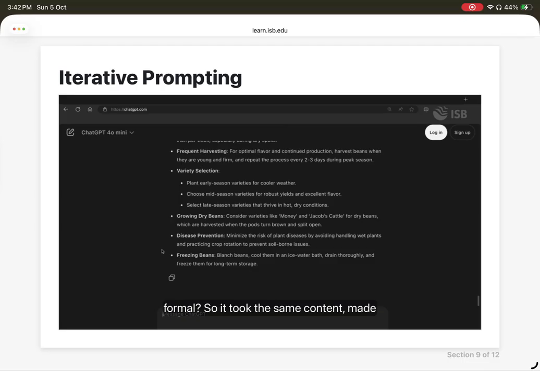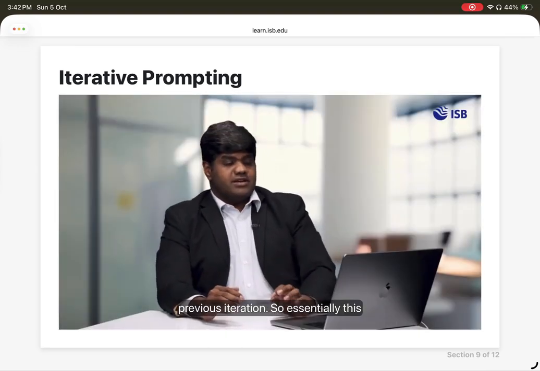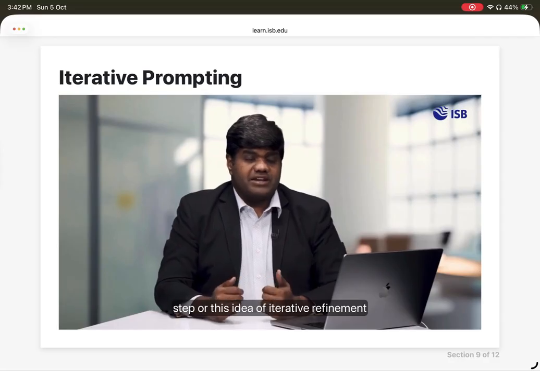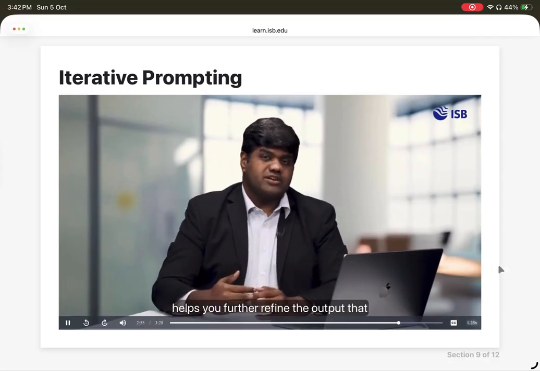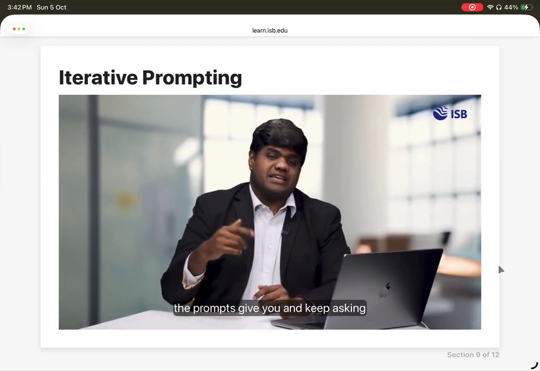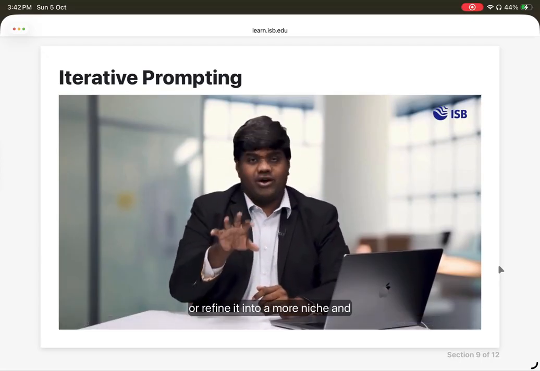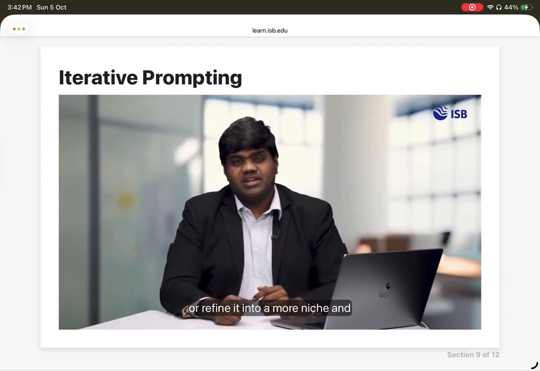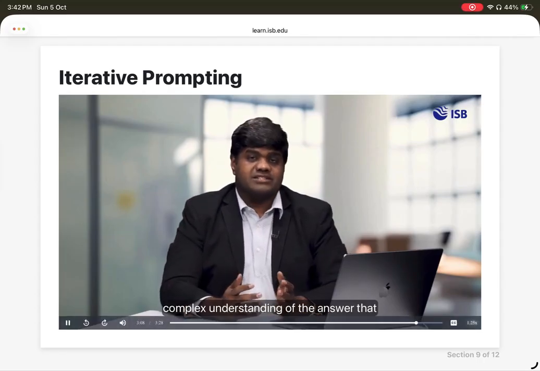So it took the same content, made it more formal, and it kept on building from what prompts you asked in the previous iteration. So essentially, this idea of iterative refinement helps you further refine the output that the prompts give you and keep asking better questions going forward to refine it into a more niche and complex understanding of the answer that you need.